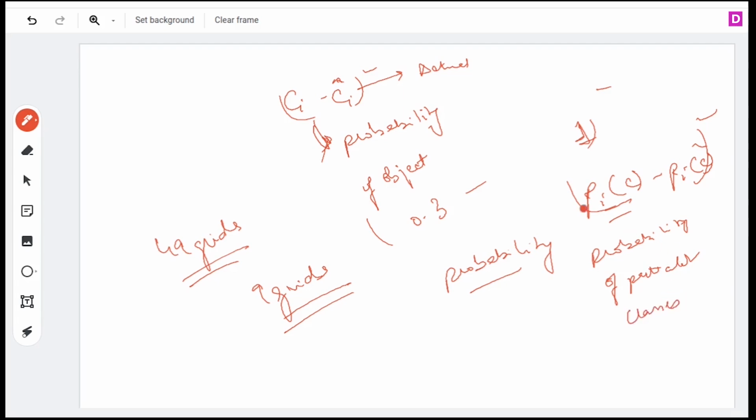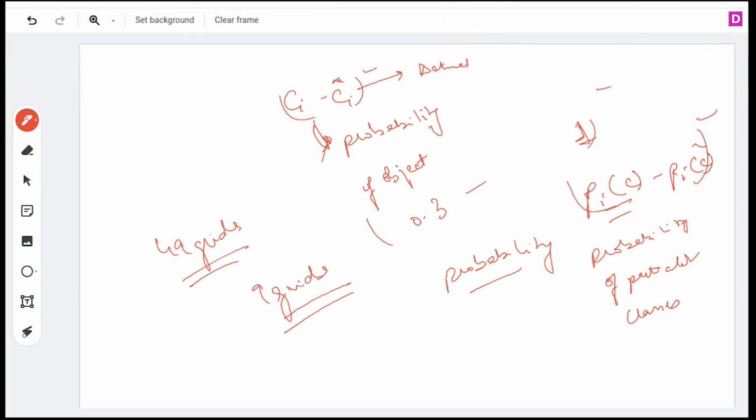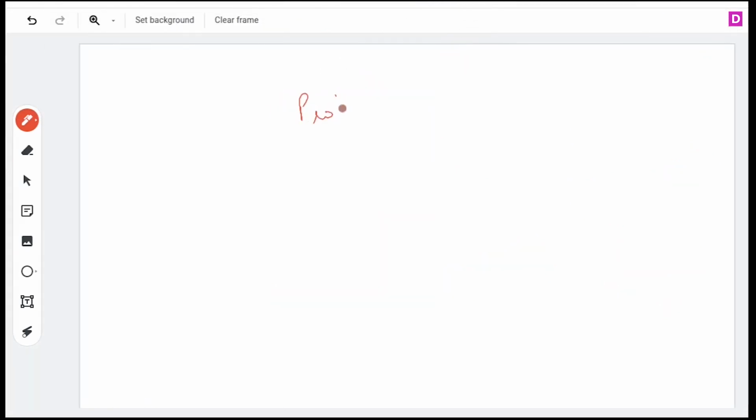When talking about probabilities, we had two different probabilities: one, the probability of there being an object, and then the probability of class if there is an object. So if the grid has an object, what is the probability that it belongs to a particular class?